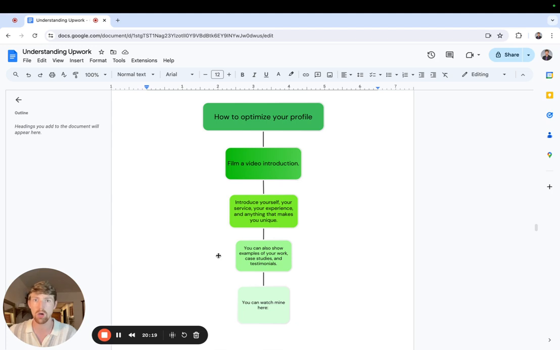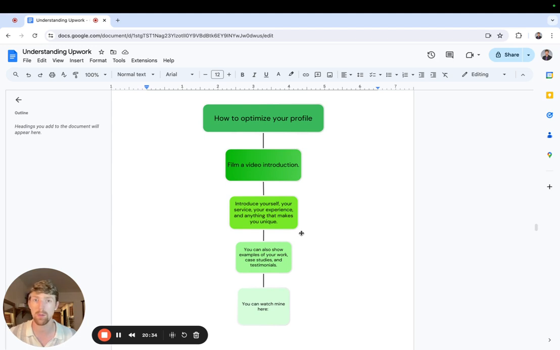But with option 2, you're just briefly introducing yourself and then using either a tool like Loom, like I am right now, to review examples of your work, or just editing, having some nice fancy edits in there and then showing off testimonials, your portfolio, case studies, things like that. There's no difference between option 1 and option 2 in terms of how well they work. They both work very well. The one caveat I do have is that if you are a video editor, I would highly, highly recommend you go with option 2 because it's going to be another opportunity for you to show off your video editing skills, right? Cool.